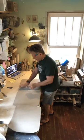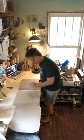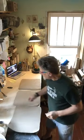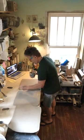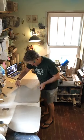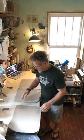As I am scoring, I'm also angling the edge to make a nice slope. So I've got about a 30 degree slant now. It's fully scored, and I'm going to add some butter to it, or slip. I'm going to slide this over, overlap it a little bit. Do the same thing over here.